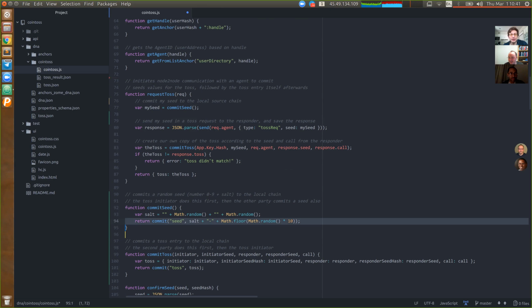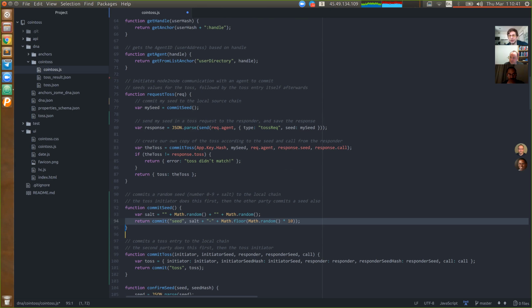No, I think we usually reserve the word cloud for what the Holo app will do. The DHT, the distributed hash table, is what we call it. So there's a DHT out there somewhere. Then you're talking about this local source chain. Yeah, I might be actually saying this wrong.